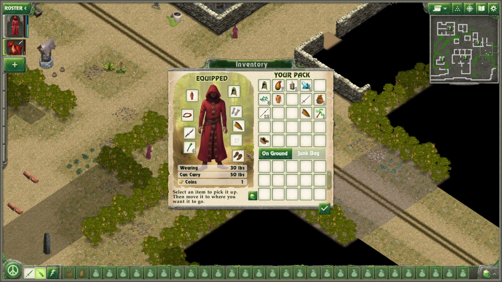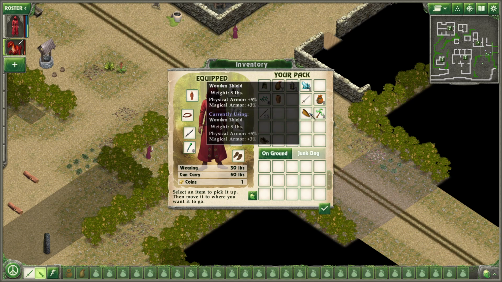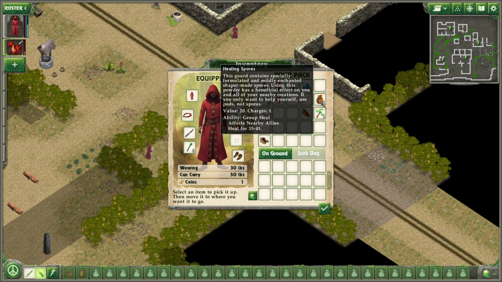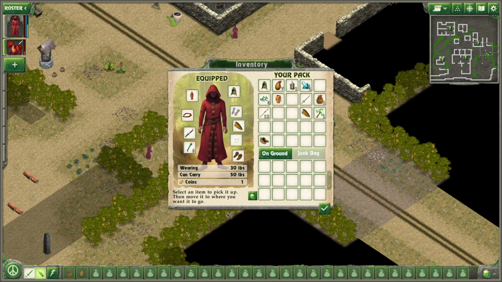I'm really not sure how I'm supposed to heal this, my dude. 5 and 3. Formulated mildly enchanted shaper made spores. Using this powder has a beneficial effect on you and all your nearby creations. If you only want to help yourself, use pods, not spores. Can't equip this item, but can I use it? I can't seem to use it on him.